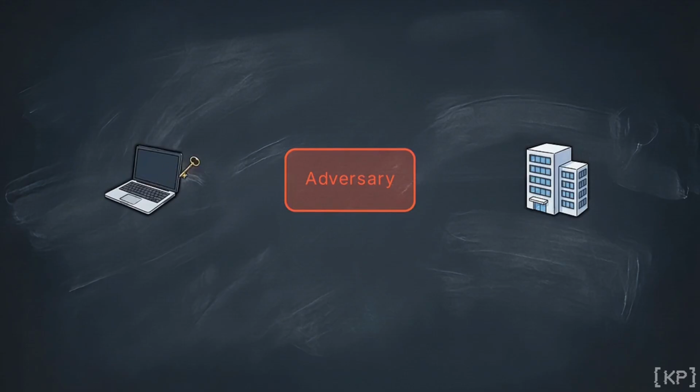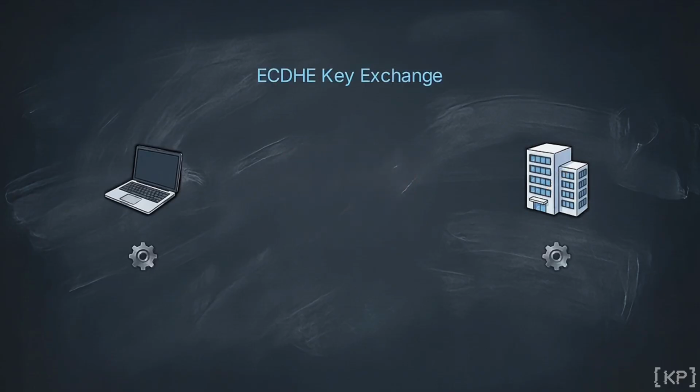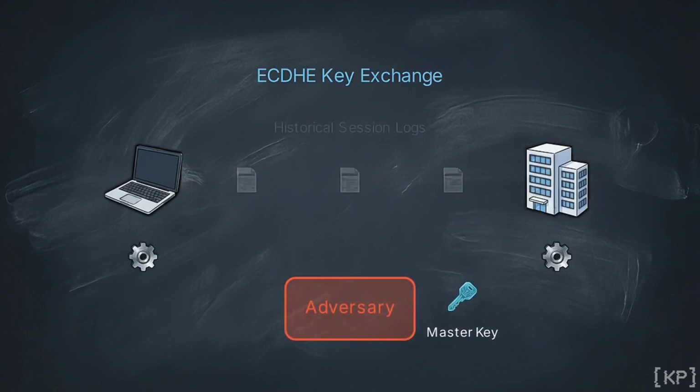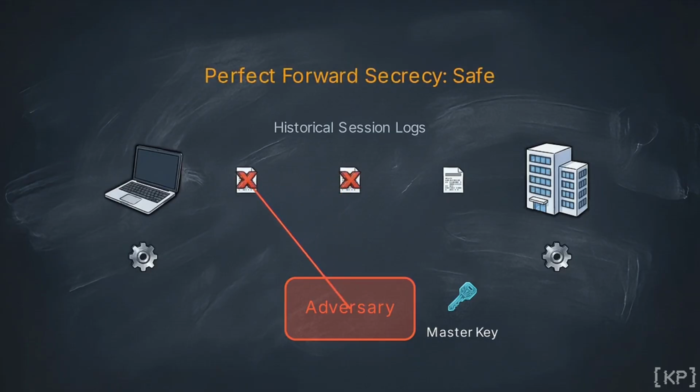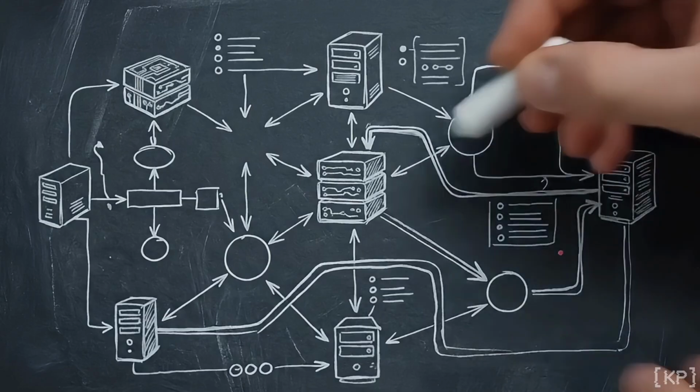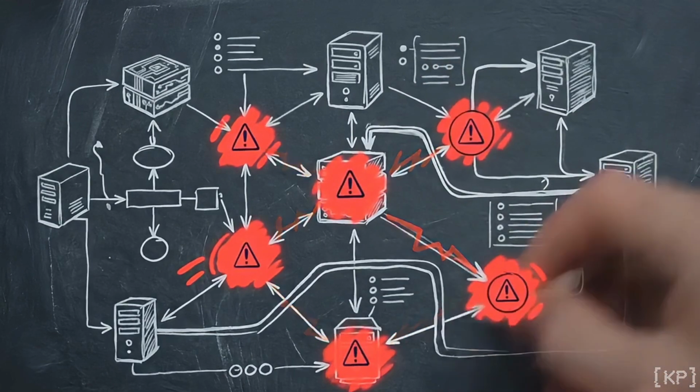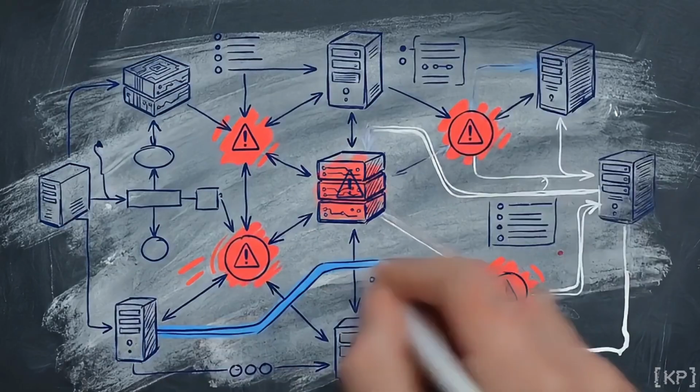traffic at both endpoints. Establishing these connections requires caution. Basic Diffie-Hellman key exchanges are highly vulnerable to man-in-the-middle attacks if an adversary intercepts the initial handshake. Upgrading the exchange to elliptic curve Diffie-Hellman provides perfect forward secrecy. By generating temporary keys for every connection, it ensures that even if a long-term master key is compromised, past session keys remain completely safe. Network security operates as an endless arms race, continuously layering new cryptographic protocols to patch vulnerabilities the moment attackers discover them.